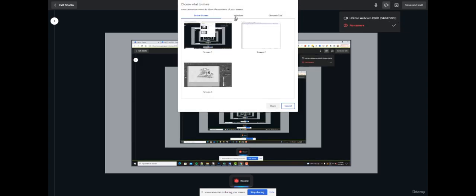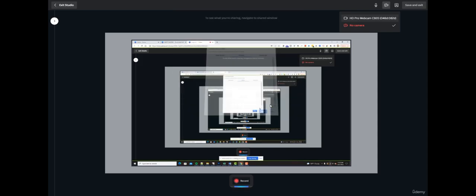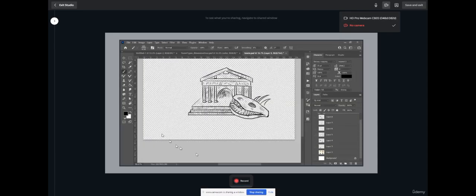This time, instead of entire screen, I'm going to go under window mode and show you that you can choose an application. So I have this Photoshop application open on my screen. So if I click share now, then suddenly I would be sharing and capturing my Photoshop application. So if I were to now hit record, then I could go over on that monitor and I could start in that application making edits here, and I could record myself doing a Photoshop tutorial. Within Canva, I could record a Photoshop tutorial. So that's pretty crazy. That's something different from that present and record option. Now suddenly you can record other software. Okay, but we're not going to do that. Let's look at the other options.